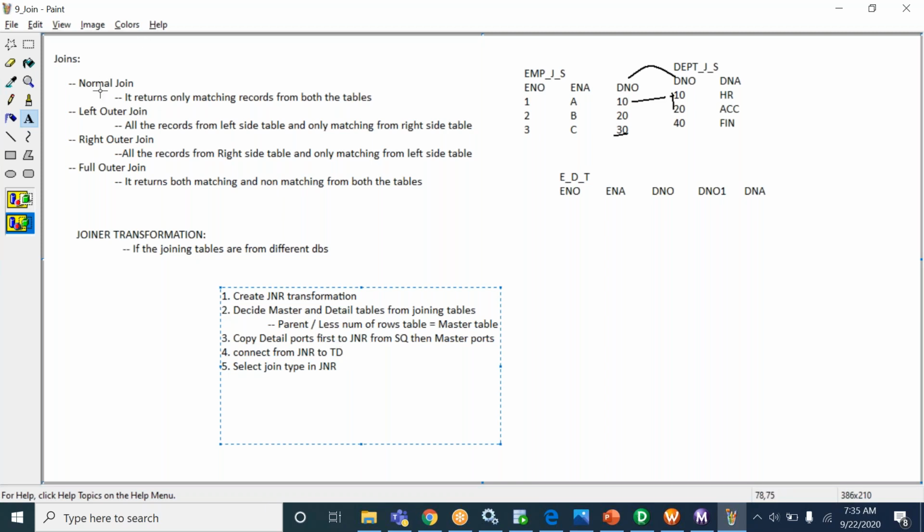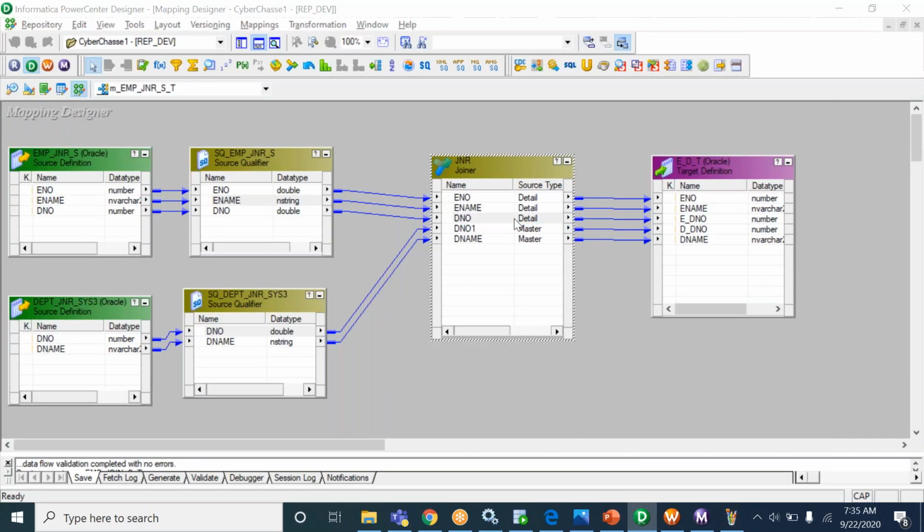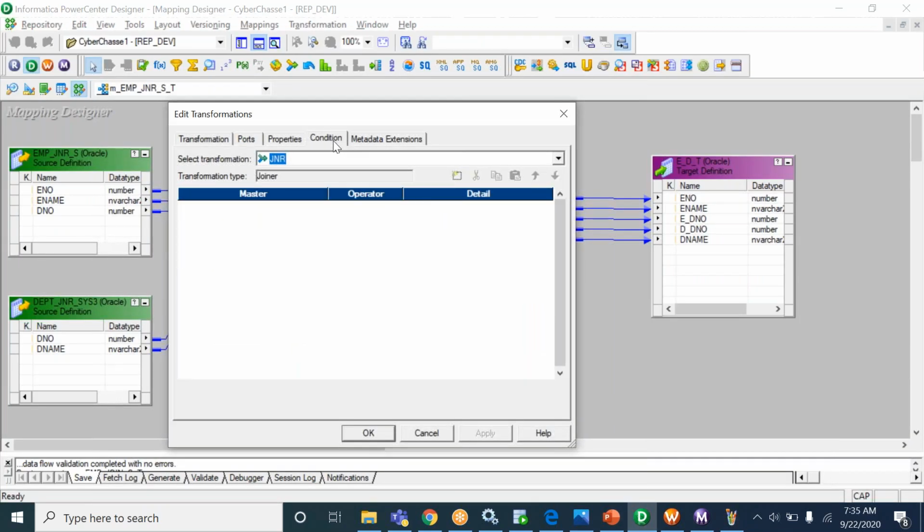Join type means whether it is a normal join, master outer join, detail outer join, or full outer join. So we have to select the join type, right? And also we have to add the join condition. Select the join type and the join condition in the joiner transformation. For that, open the joiner transformation and go to the condition tab.